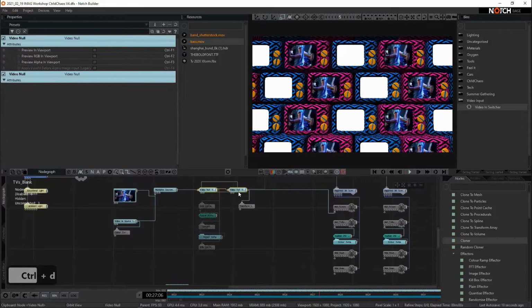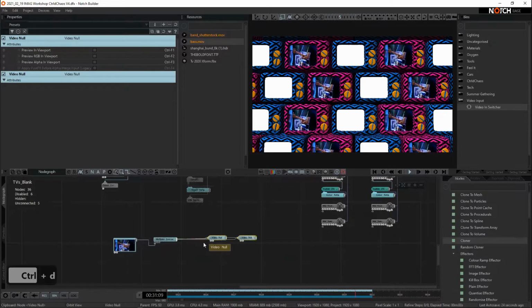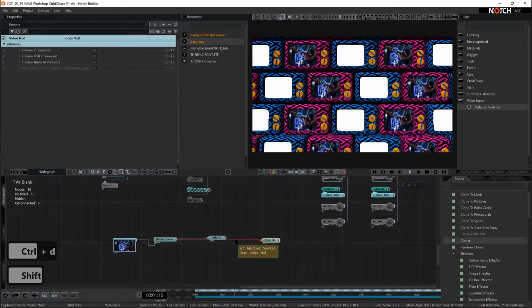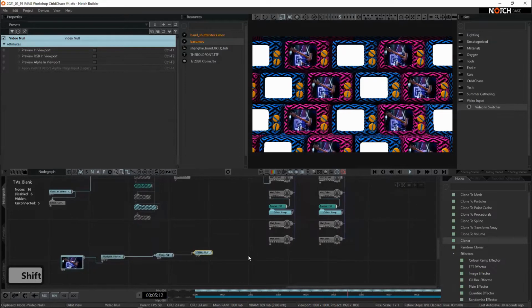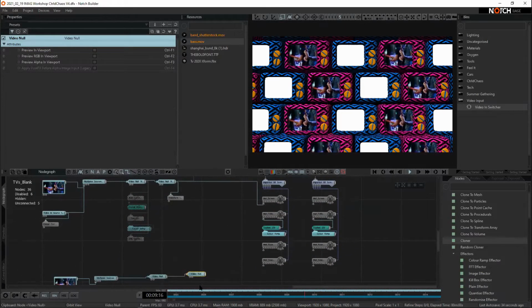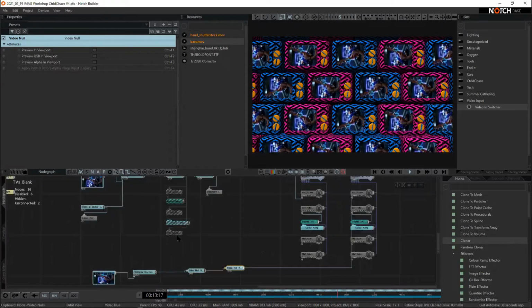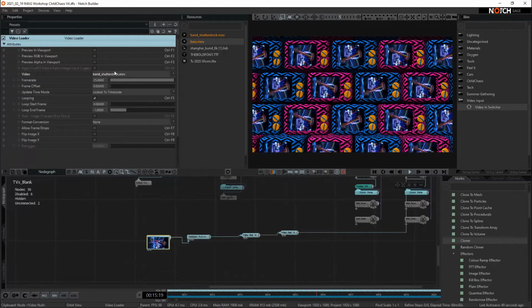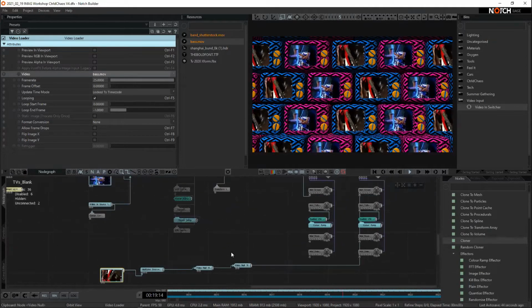Let's also make duplicates of these video nulls, duplicating those down, putting them in line. And we are going to now, instead of taking it into the first port of this material, take it into the first port of this one over here. Now, we want to change this band shutterstock to base, so it's a different material.